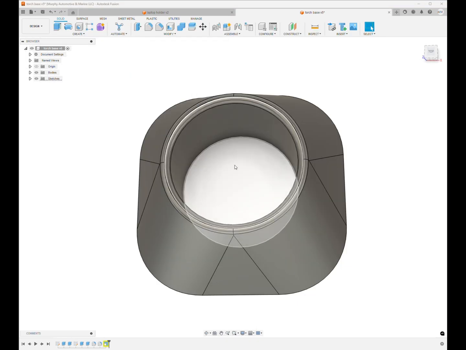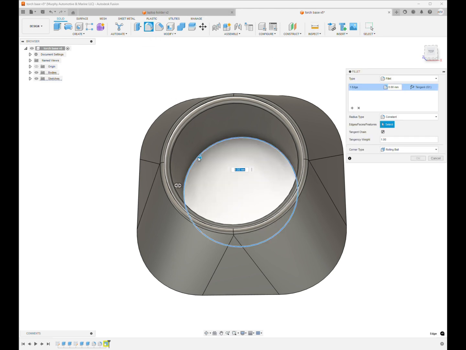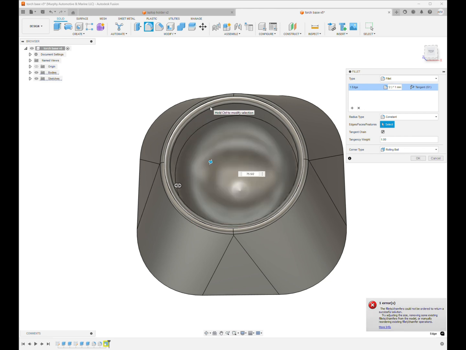Now say instead of being completely flat on the bottom, I wanted that to be a perfect dome bottom. Now I know that I just scaled that up to 75.5, so instead of playing around with, you know, fillets until I got it right, you say, all right, well, the circle's 75.5 in diameter. Then you divide it by 2, and it will give you the exact perfect fillet radius without having to do any other calculations.